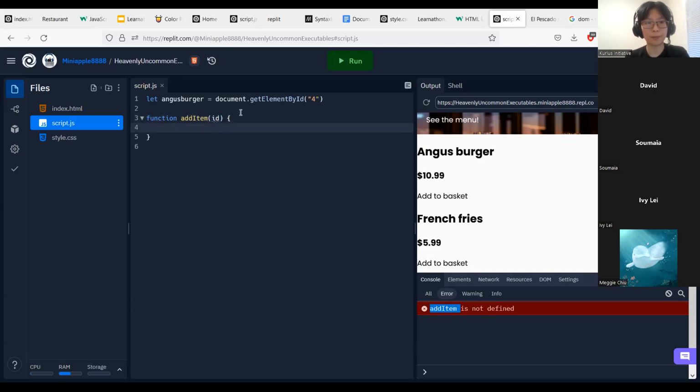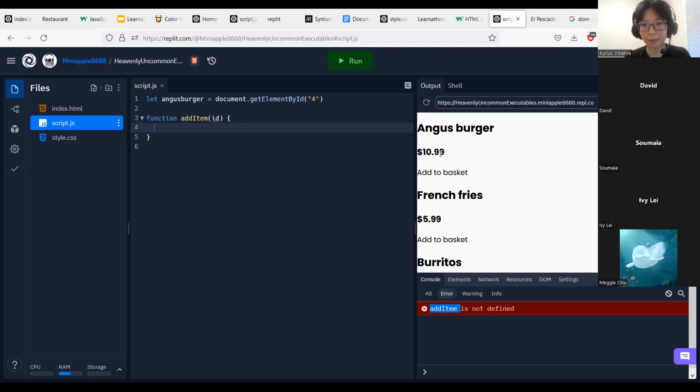Earlier on we saw that we could select elements based on their ID. Here, what this basically does is it retrieves an element with the ID 4 and stores it in this variable, Angus Burger. So we want to do the same thing.